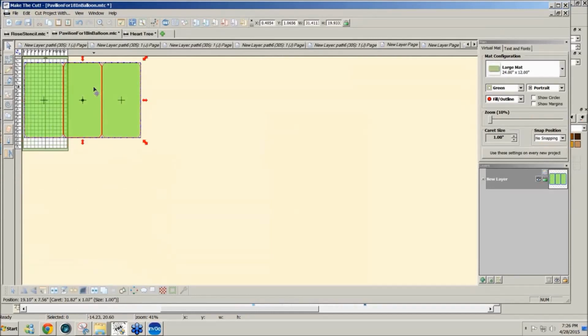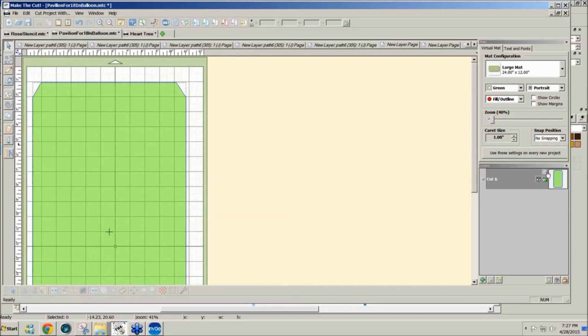Sorry. Back in your Make the Cut, you know how you've got lid 1, lid 2, lid 3, lid 4? I would personally just keep one of those pages with the lid on it and put cut 6. Yeah, you can do it on this page here. Double click on the name and you can write cut 6. If I delete this one, then it would be cut 6 right here. Then you could delete it. I mean, you could just copy it once. And you might put lid, or this one's bottom 1 cut 6 in the title if you're going to be exporting it. Now this one, I noticed that the score lines went to a different page, so we'll have to doctor that up a bit.